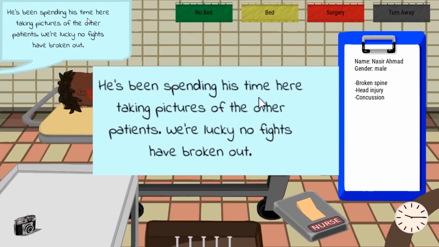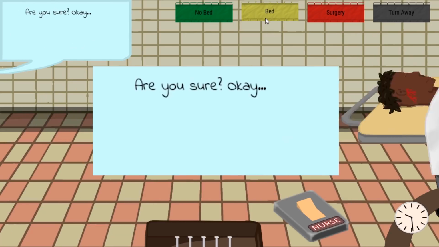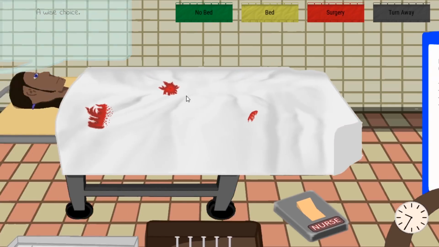He's been spending his time here taking pictures of our patients. We're lucky no fights have broken out. It looks like there have. Broken spine, head injury, concussion. Doesn't seem like they need surgery right away. Oh, that seemed to have been a mistake. Bullet in leg, bullet in gut. I think we need to cut this person open.